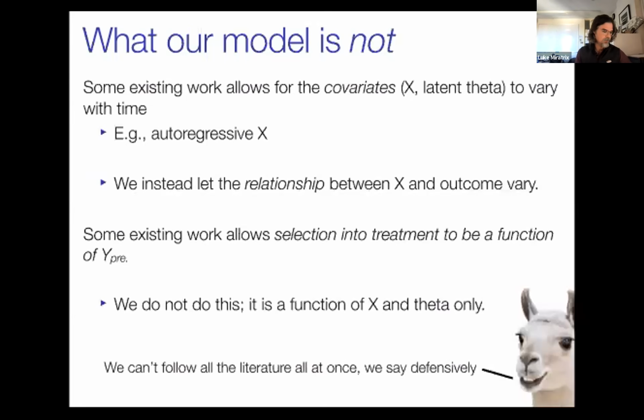This one is a really interesting one where you say, okay, the residual, like if you just randomly tank in a particular year, that itself might induce treatment. So you might imagine a system, say for principal turnover case, if a principal has a hard year, you're fired and you get a new principal. So that even if there was random chance involved in that low test score in the prior year, if that caused a principal to get ousted, then that would be selecting on the prior outcome itself. We are saying that the selection mechanism is only a function of sort of the latent characteristics and the observed characteristics, theta and x, not on the idiosyncratic noise of the prior outcomes themselves.